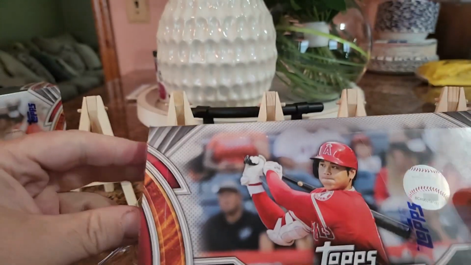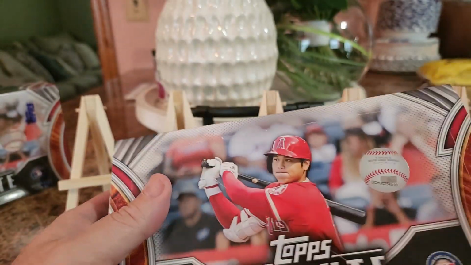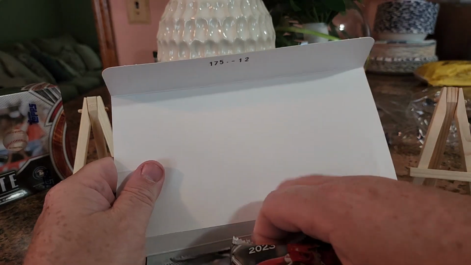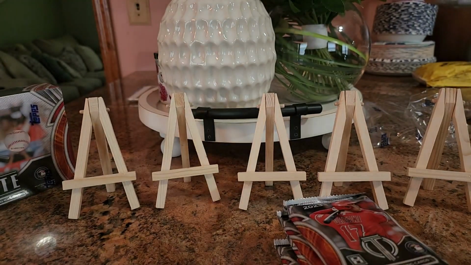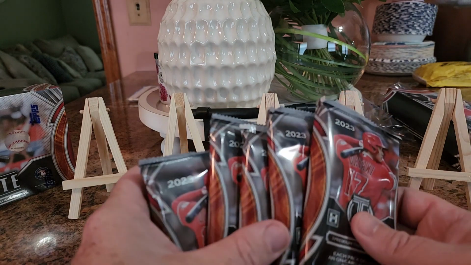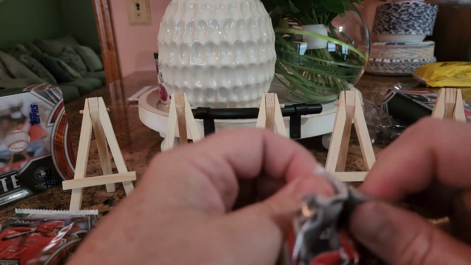Some of these things cost so much money. I guess people look at it as lottery tickets and whatnot. I saw some videos of people opening these things up already. A lot of nice looking stuff. I've gotten Tribute before, the 2022, even 21 too. I know Mike Trout was in the front of it one time. I think Ichiro was in the front another time. Six packs, should be six major hits with hopefully even some numbered cards. Let's see what we get.